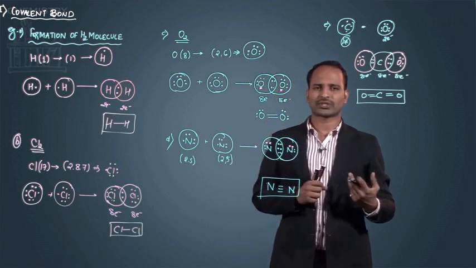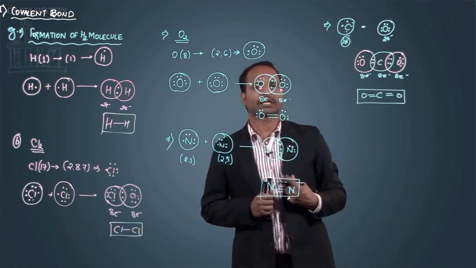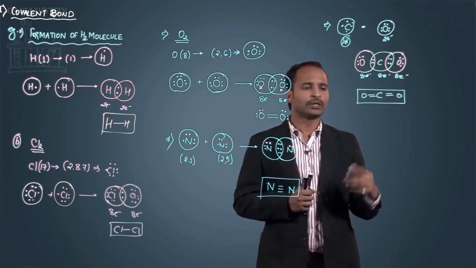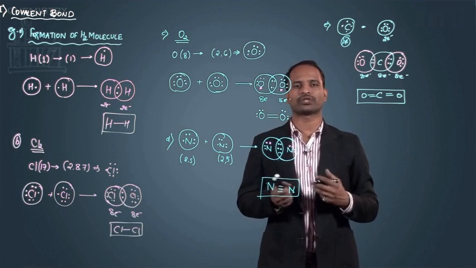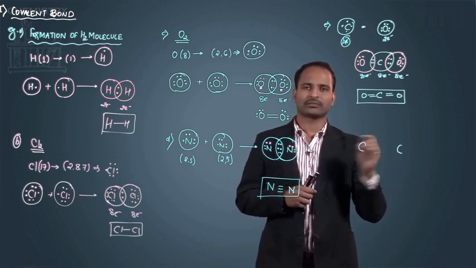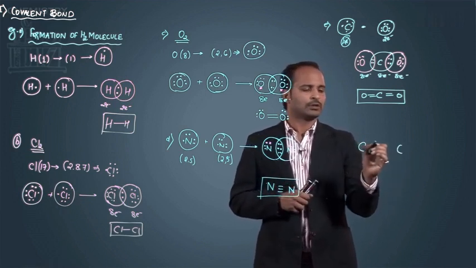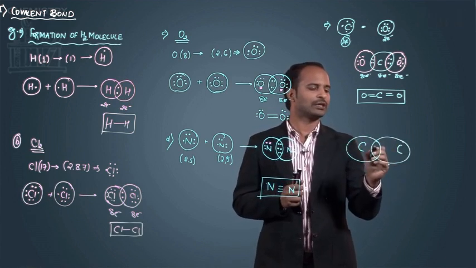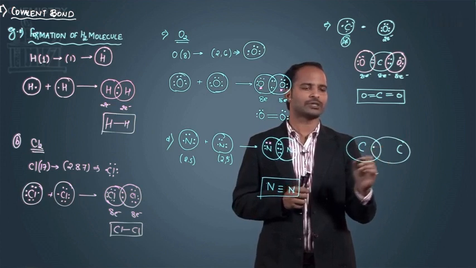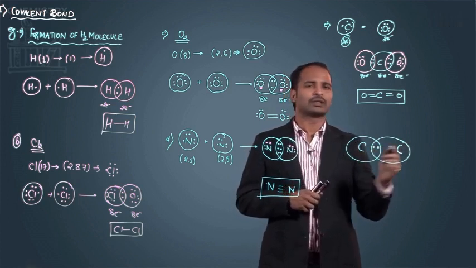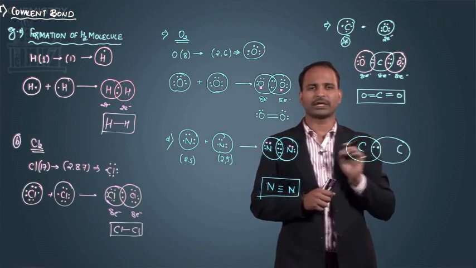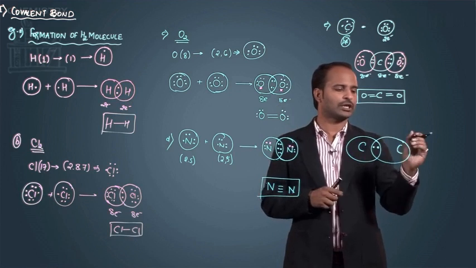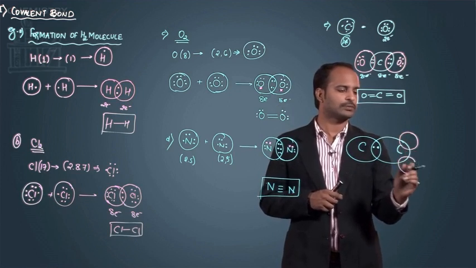Similarly, we can draw the structure for different compounds. Like if someone is asking me for methane, or suppose I have to draw for ethene, then for ethene I know that there are carbon and hydrogen atoms. So I can say C and C, 2 carbons. They will form a bond, so consider at least a single bond, one from this carbon, one from this carbon. I'm drawing for ethene. Each carbon atom is bonded with 2 hydrogen atoms. So one hydrogen is here and one hydrogen is here.